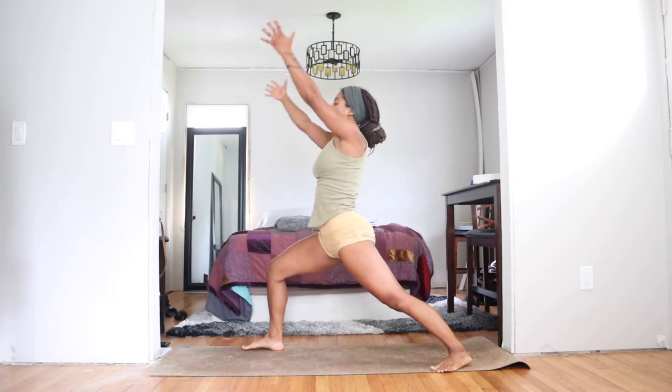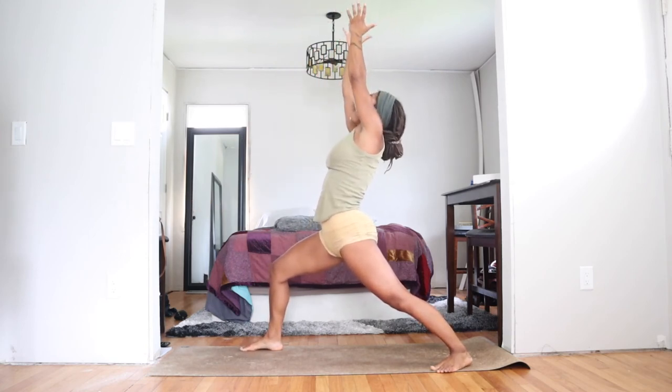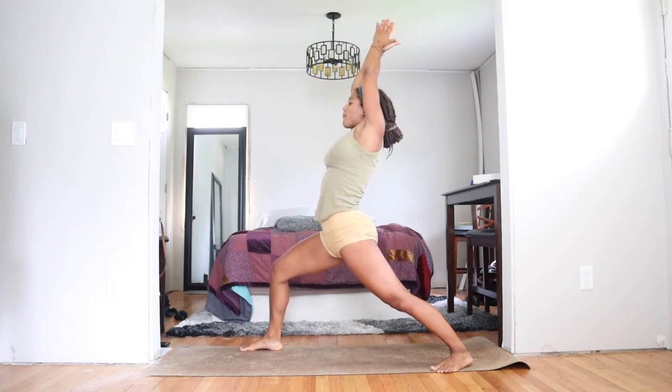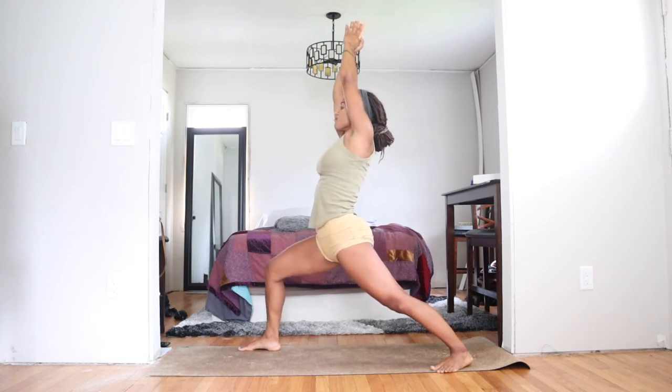Breathe in, Virabhadrasana one, fingertips to sky. Exhaling, palms press, reaching the fingertips up nice and long, maybe blocking out the sound of my voice with your arms, squeezing it nice and tight into the ears. Take a strong breath here, closing the thumbs together.